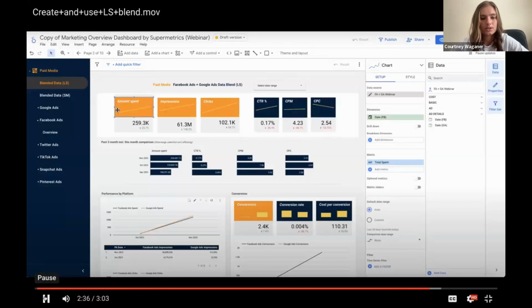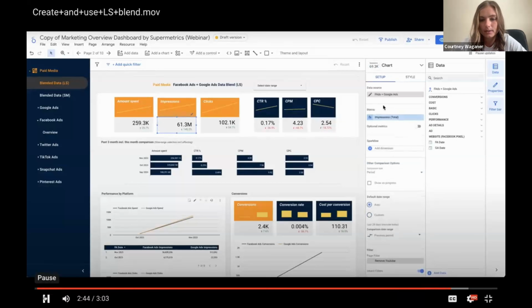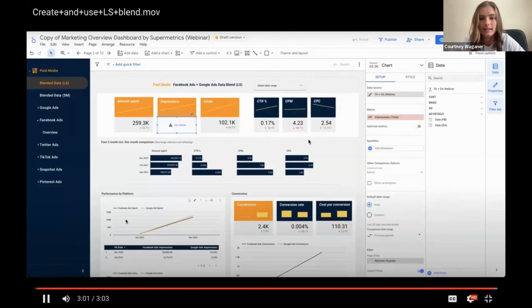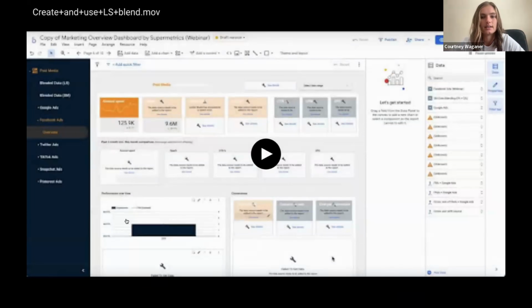And then I just want to show you an example of something you might run into with a blend. If you try to update the impressions with the blend that we created, it will actually break because in the beginning part, we didn't put impressions in both tables. So then you get an error, the red looking line that says it can't find impressions. So you would just need to go back and edit the blend and add those metrics in there if you wanted to see it.